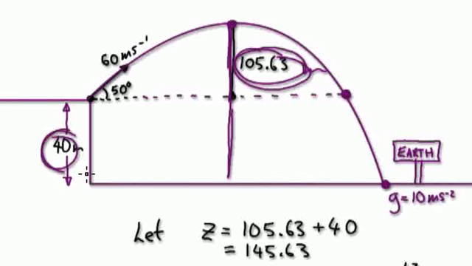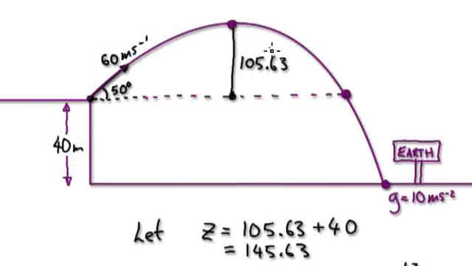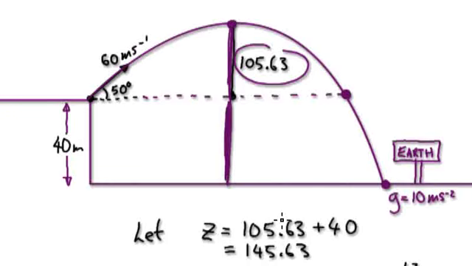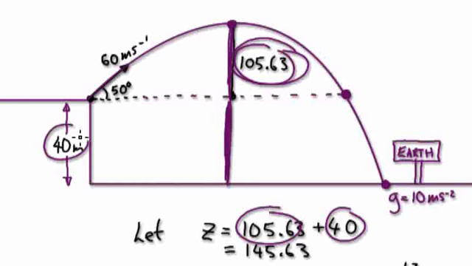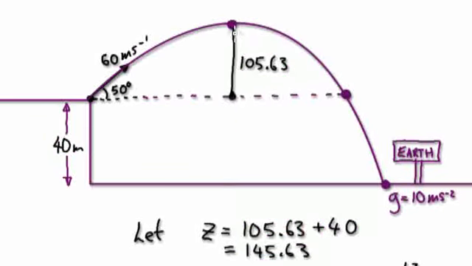Just get this height and add it to this, because in the previous video I said let z equals this, because I couldn't be bothered to write out the really long formula, so I just called it z. Anyway, let z represent this height here, and then add it to this height here. So basically this is this, and then add the 40 here. That will give you the total height. So the total height of this thing here is given by this.